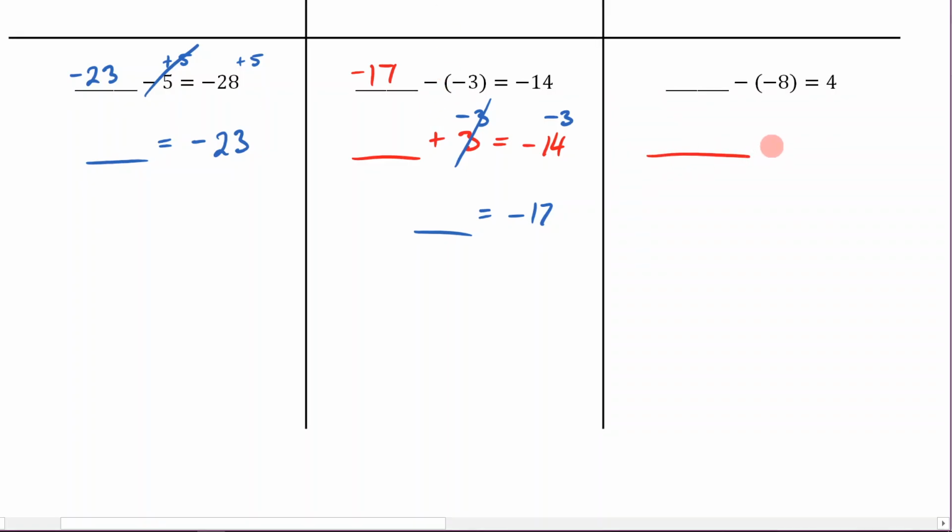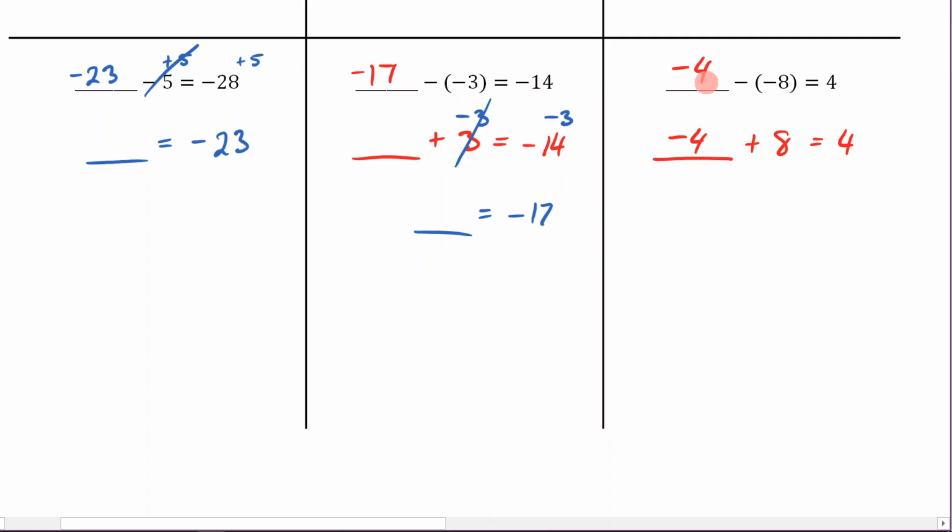So something plus 8, because I've got minusing a negative, is equal to 4. So what is that going to be? We think about it for a second. So something is going to be 4. It's going to be negative 4. So you just might need some time to think about it. So just don't be afraid of staying at this point for a while and just giving it a good thought. What's it going to be? It's going to be negative 4.